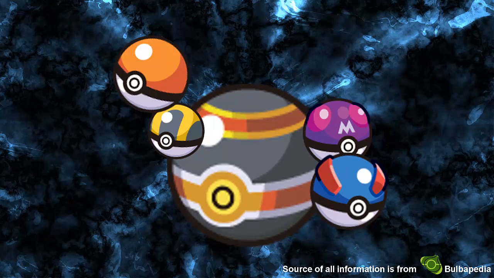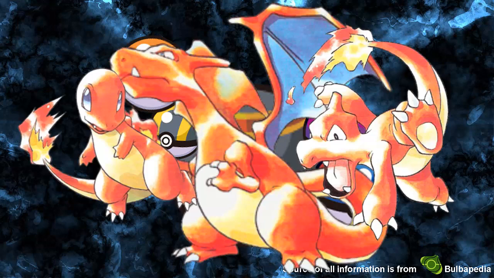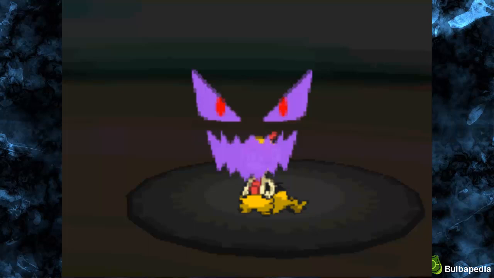In the first generation, Charmander and its evolutionary line are capable of learning Leer. However, in later generations, this move is replaced by Scary Face.